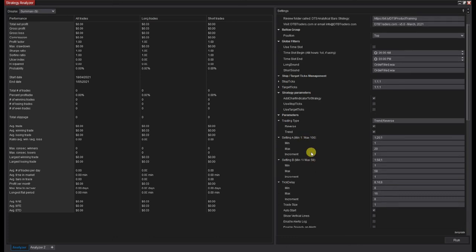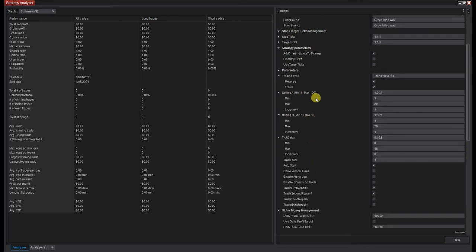If you're using a bar that is not like a 1-1 or a small bar, you don't have to go to 100. So 1 to 20, 1 to 40 will be okay. Setting B will always be 1 to 58. You can work in different ranges in there once you've got your niche of numbers that work very well for you ongoing. But it's quite simple and fast to run 1 to 58.